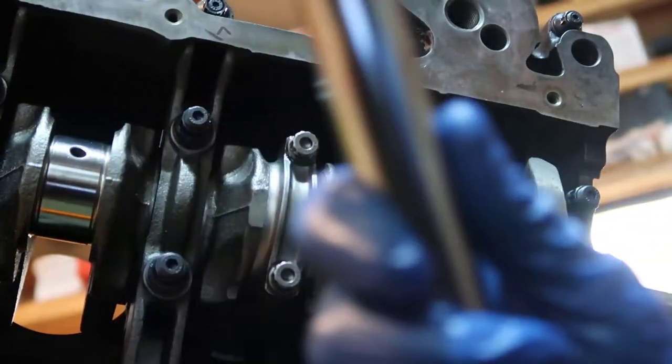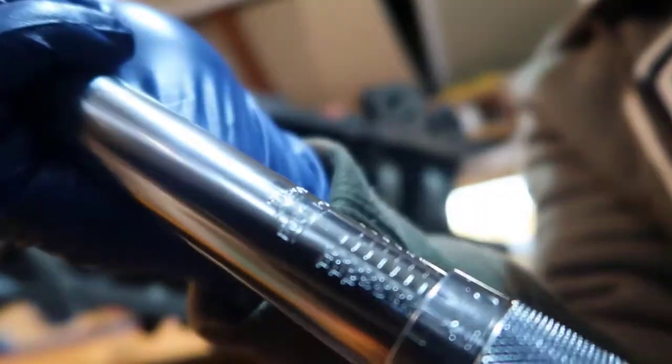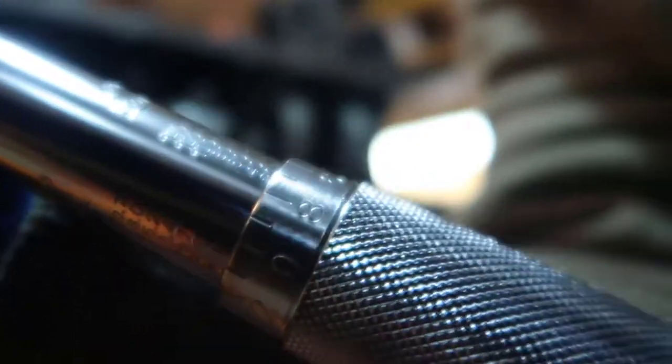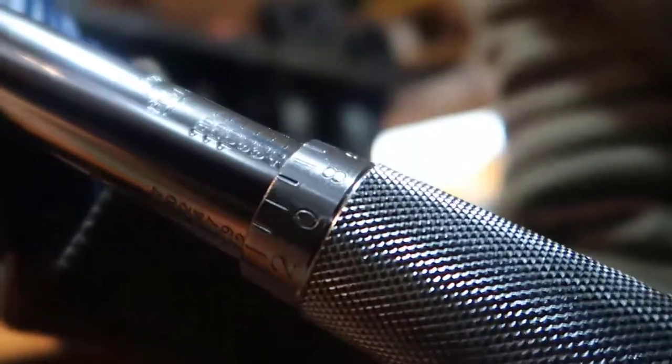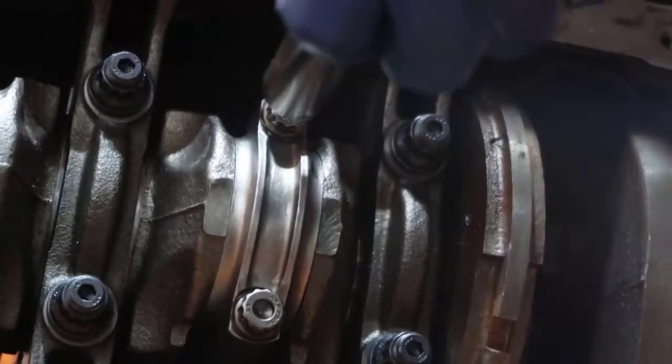Now we're going to do the same thing to 40. Okay, so same thing here. We're going to unscrew the bottom. It's going to loosen it. And we're going to go up till we reach 40, which is right here. I don't know if you can see 40. So let's go there. 40 is right under this line, and the 0 right down here. So the 0 in the middle, let me try to focus again, and the 40 right here, right under this line. Again, tighten that up, and let's do the 40.